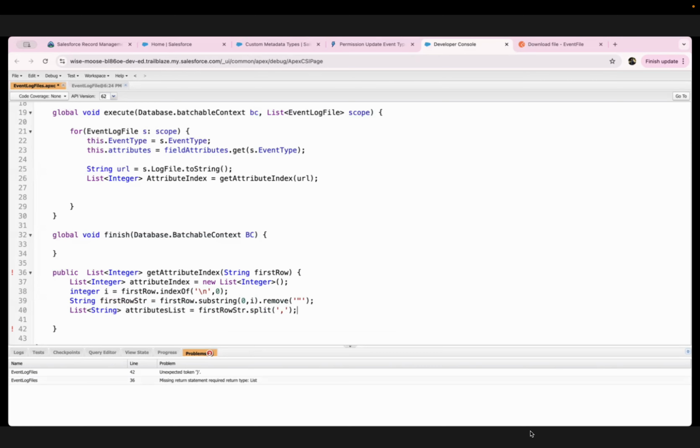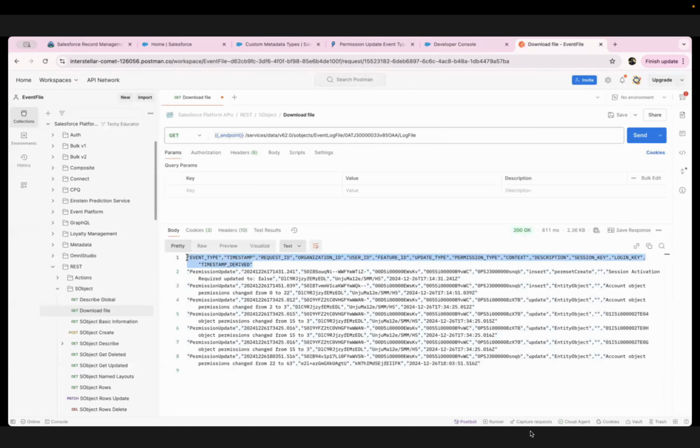Now the first line of the string is divided, and we are storing just these values in the list.